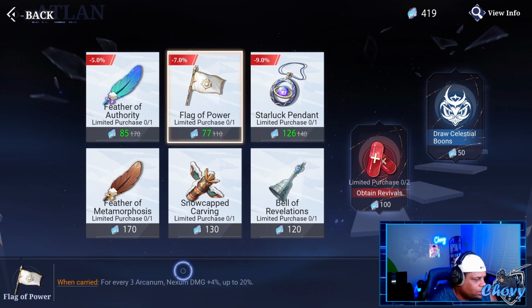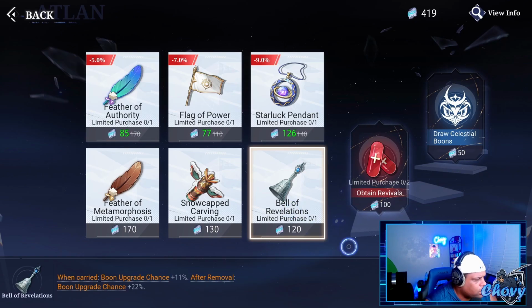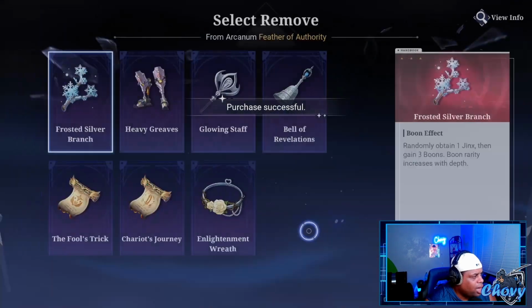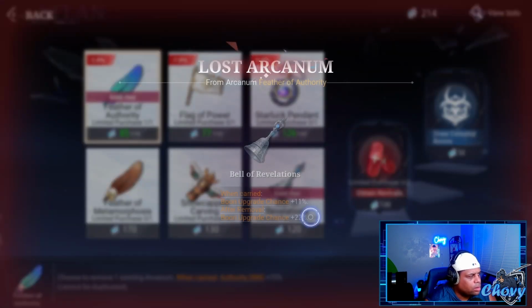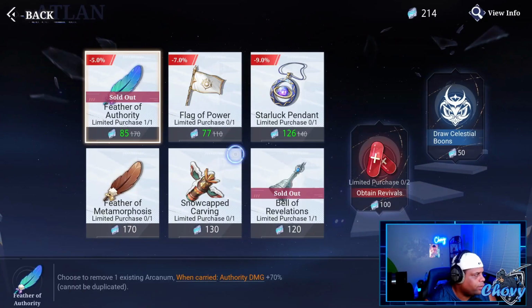For every 3 Arcanum, that's more damage. We might get that one. Choose to remove 1 existing Arcanum. When carried, authority damage plus 7. Okay, so we're gonna get this one. And then we're gonna pair it with this one. When carried, authority damage plus 70% is absolutely stupid. Oh my God. And then we're gonna remove this one. After removal, boon upgrade chance plus 22%. That's what we want.